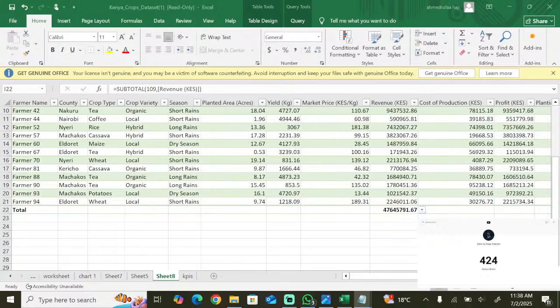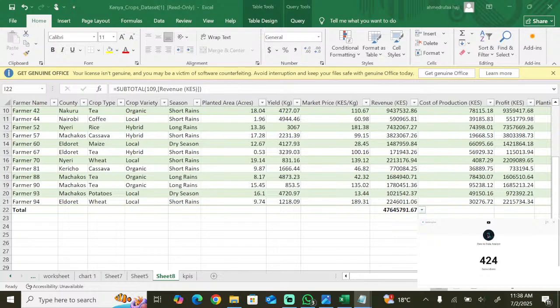So next to it, use the equal sign, then INDEX. We are going to find the crop that has this much profit. Crop type is in which column?